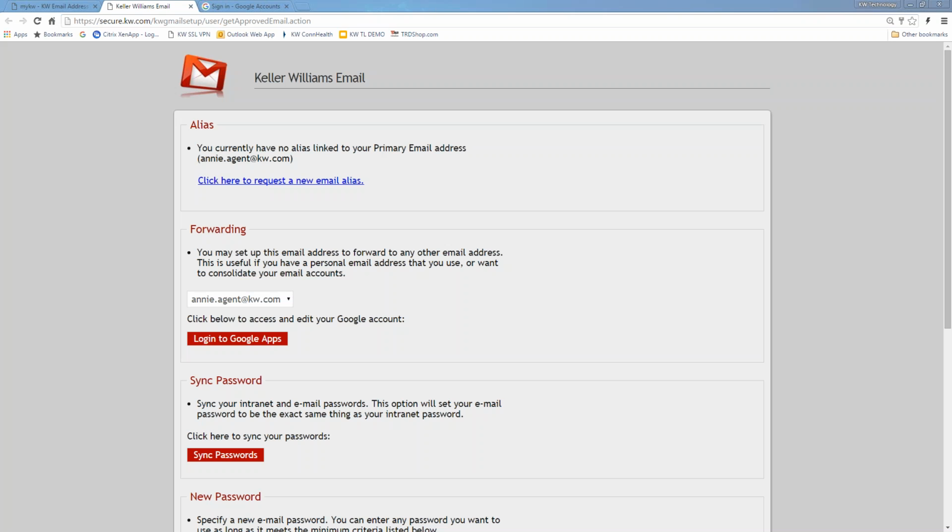If you use a separate email, Sandra, that's fine. You can always use your KW Google account to access your KW account. It doesn't have anything to do with your current Google email or Google accounts. This is your own KW Google account. You can choose to use it or not.